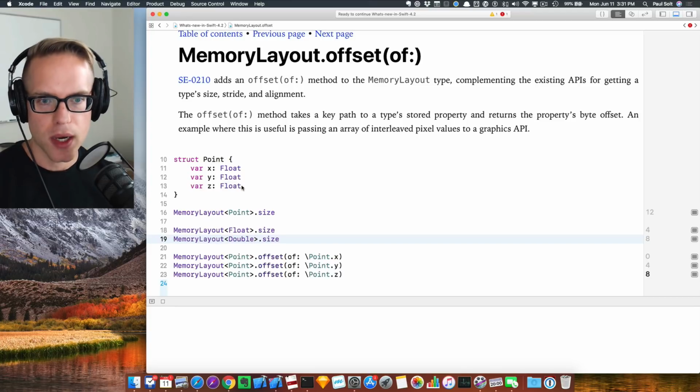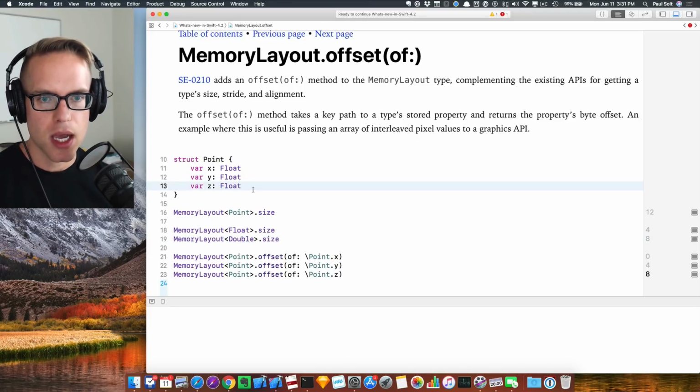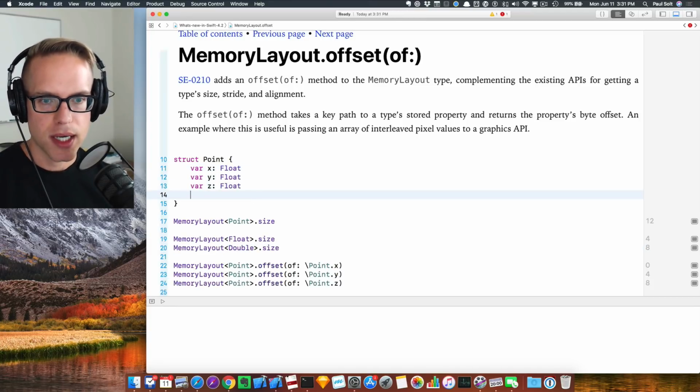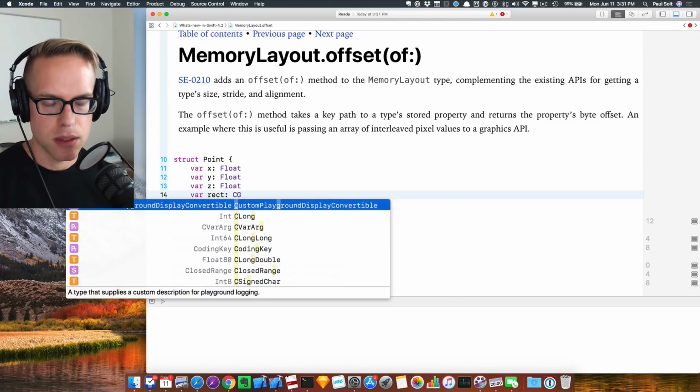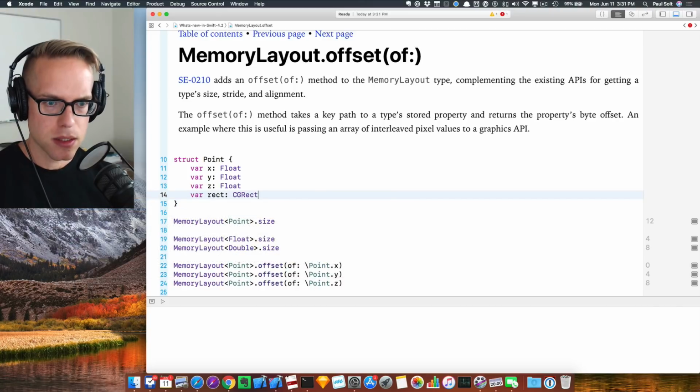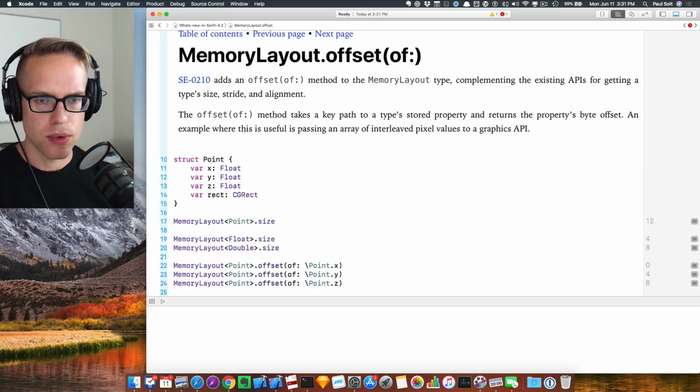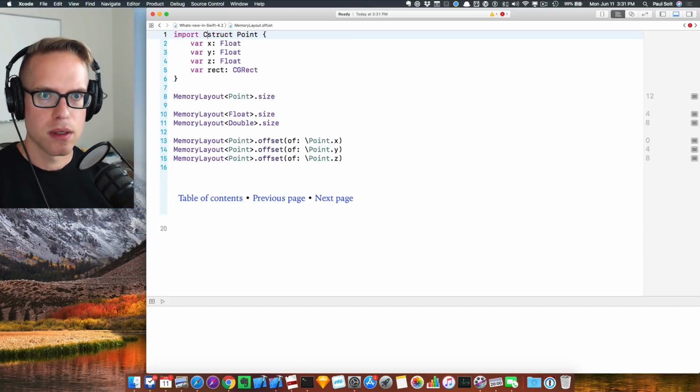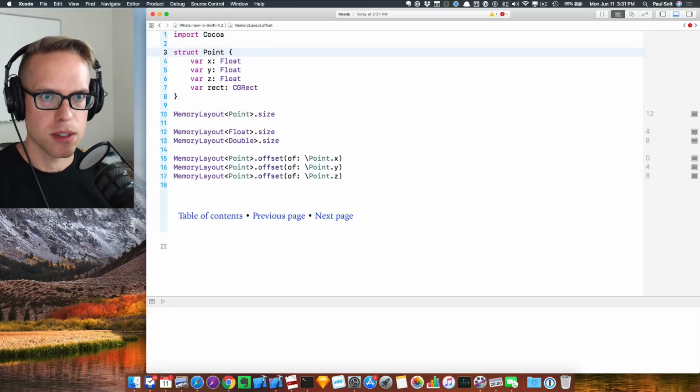Now, if I wanted to, let's say I wanted to add a rectangle or something. So I could do rect and I could do CGRect. I think I would need to import Cocoa or something.